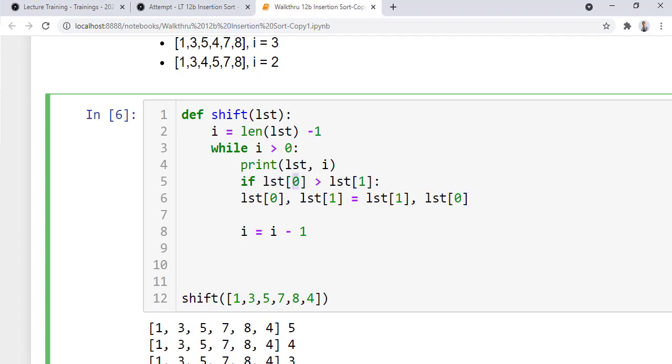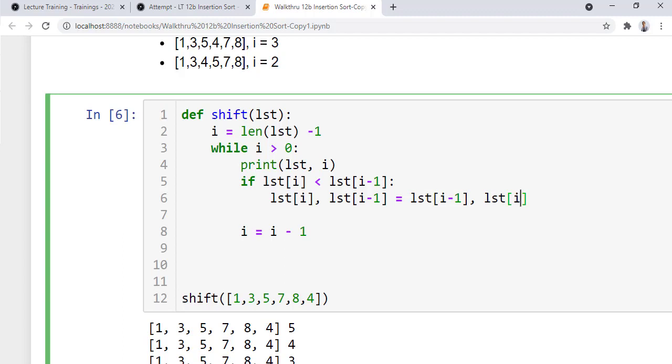If this I element is bigger, or should I say it is smaller, okay, smaller than the previous element, right? If it's smaller, you do the swap. The bigger one will shift the other side, right? So I'll do a swap. Okay, swap between what? The I and the previous element, which is I minus 1. Okay, so I minus 1 swap with I.